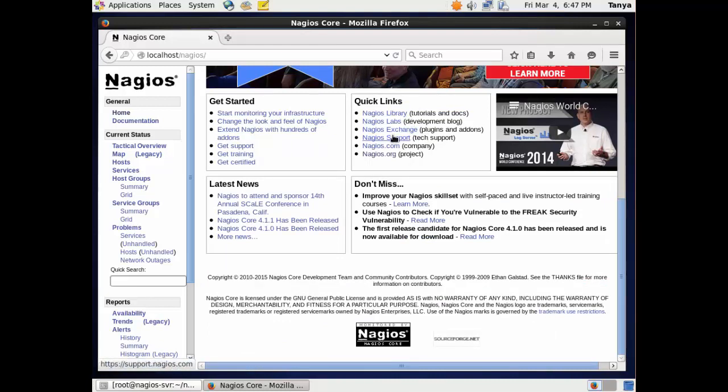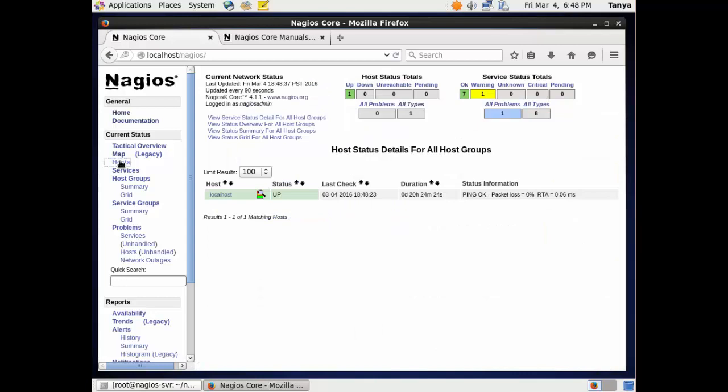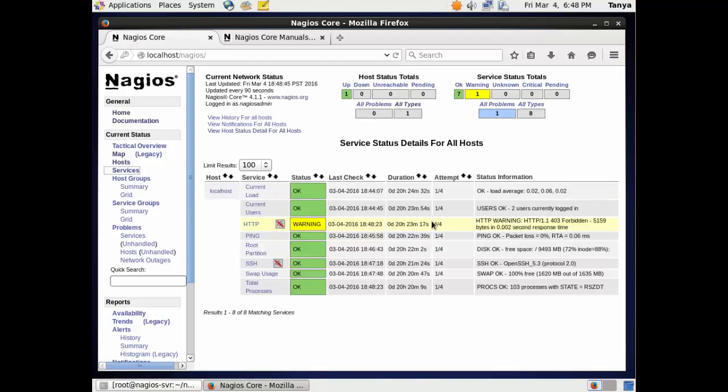But by default, the localhost is actually what's going to be monitored first. It's going to tell you how your system's doing, and it's going to have some basic services. It detects that a web server is running. It kind of knows, since it's the same Nagios server, that you have to have a web service running. It does a ping, it checks users, it checks system load and memory. So these are some common things that all systems need monitored. So again, this is a fantastic product. Be sure to watch my next video on setting up the clients.